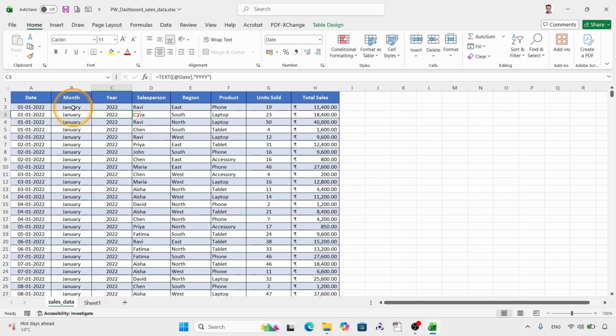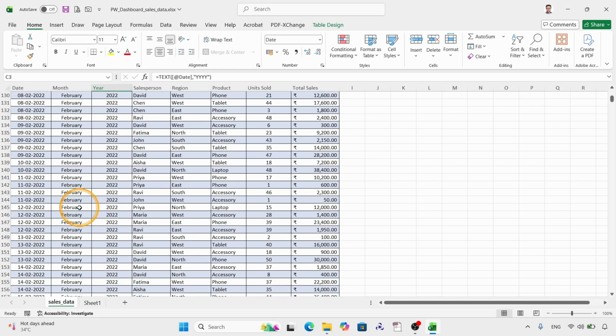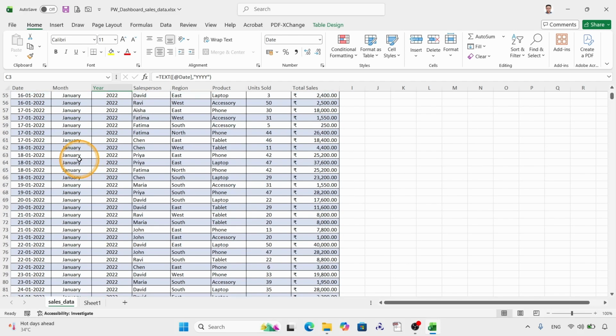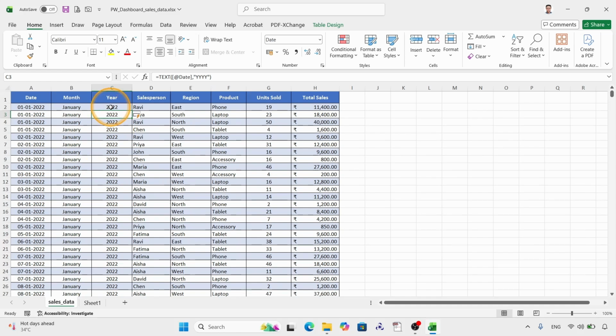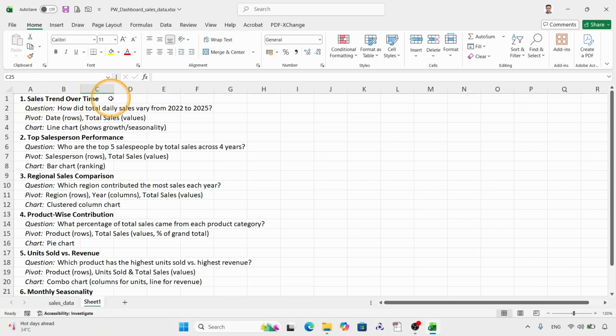So when you press the enter key, the entire formula is copied into all the more than 5000 rows. This is another feature of Excel table. You can watch my lesson about Excel table in the previous lesson. So we have month and year. So now we want to look at the prompt, that is the questions. We have to create the charts. So we want to make the area a little larger for creating chart and dashboard.